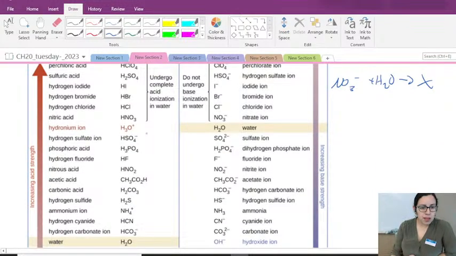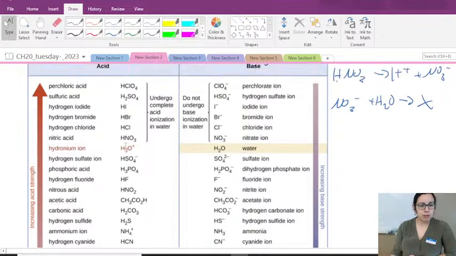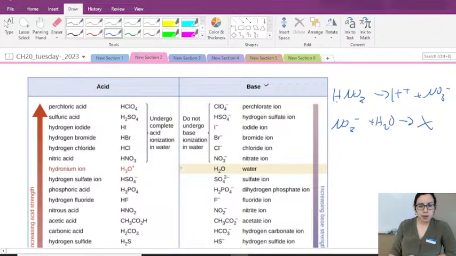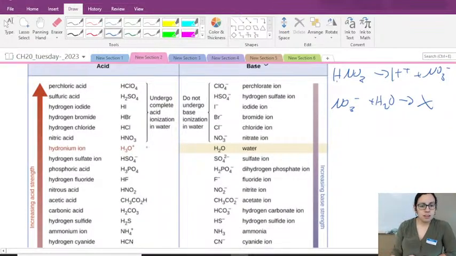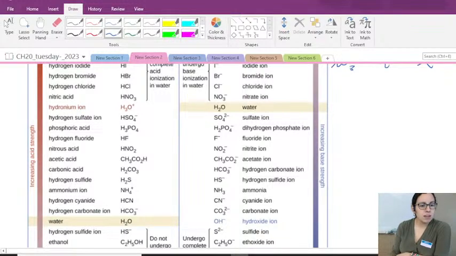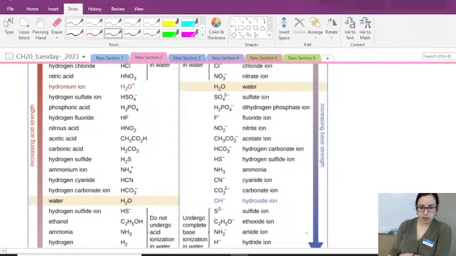Now, once we get below that, they can have some sort of equilibrium. So we have our hydronium, and notice this is increasing acid strength. So hydronium's under nitric there. Then it kind of has its base pair across, so that is helpful. And so you can just kind of look at this. Your hydrogen sulfate loses one to have your sulfate. Notice increasing base strength goes down towards the bottom here.